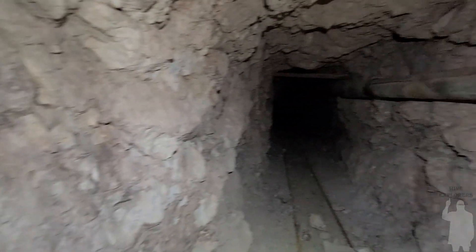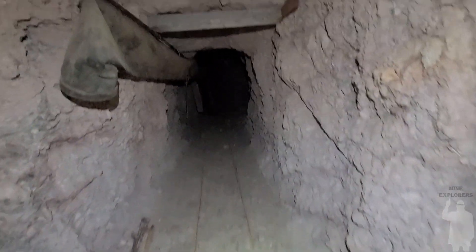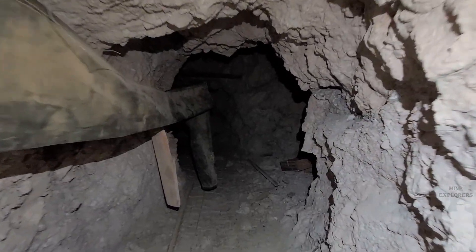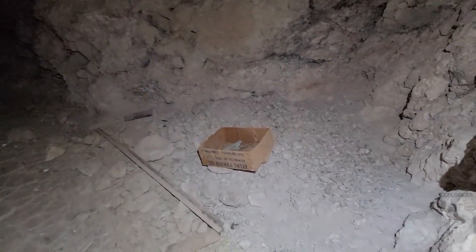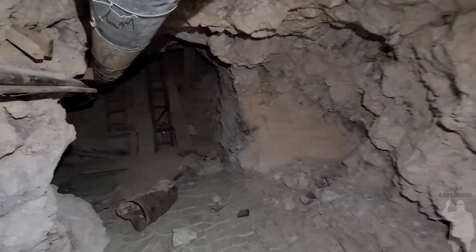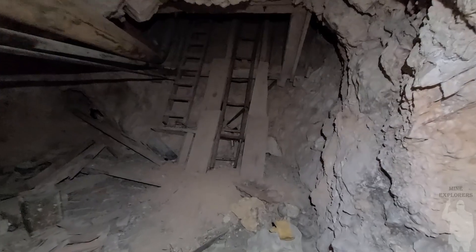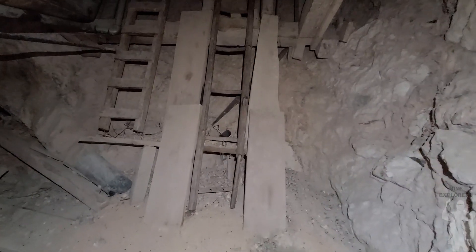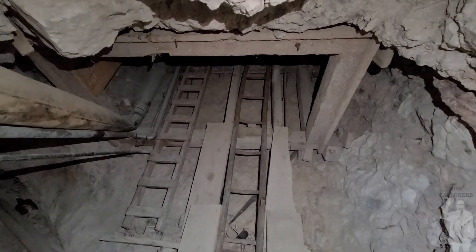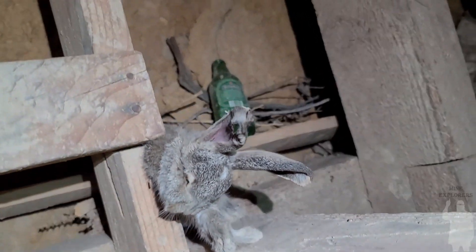Really not much to this one. This drift runs about 150 to 200 feet. We've got this ore car turntable here, a flat car with ore bucket turntable there, pumping air in here because this is a dead head. And this is actually a pretty small dynamite box. They'd roll a bucket over here and then attach a bucket and pull it up. Not much to it. Very small mine — like a 0.5 out of 10. Don't drink and drive. Don't drink and explore mines.